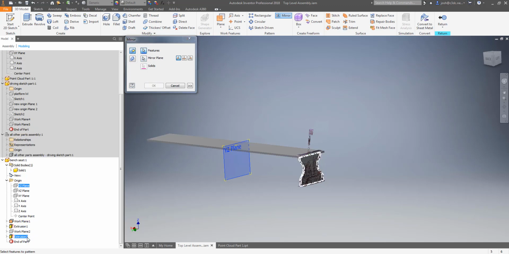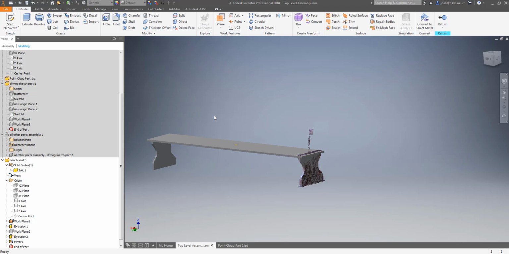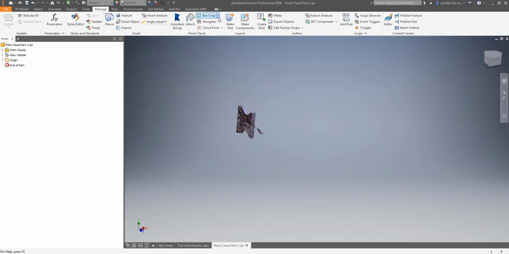Now that we have our part modelled, we can place it into the All Other Parts assembly and mate it to the geometry that we created earlier.